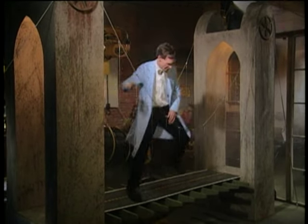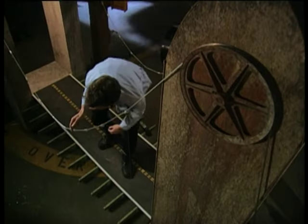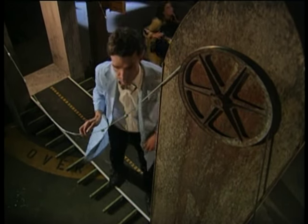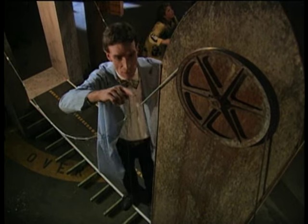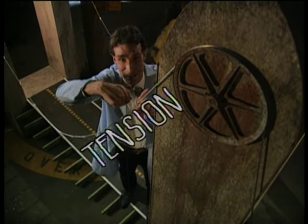Thick, thin, very thin. Now the reason these wires can be so thin is that they're always pulling. This wire is a little thicker because it's holding up all the thin ones. But it's pulling too. And when it's pulling, a scientist, maybe a scientist like you, says it's in tension.